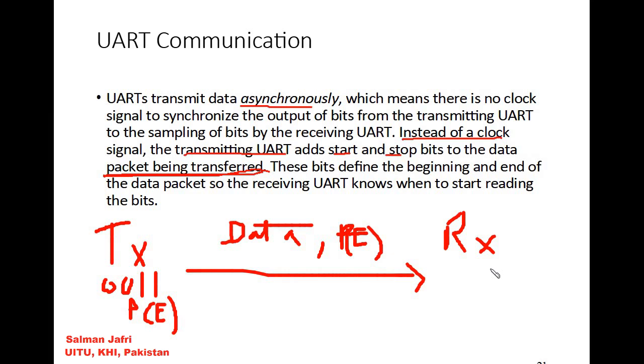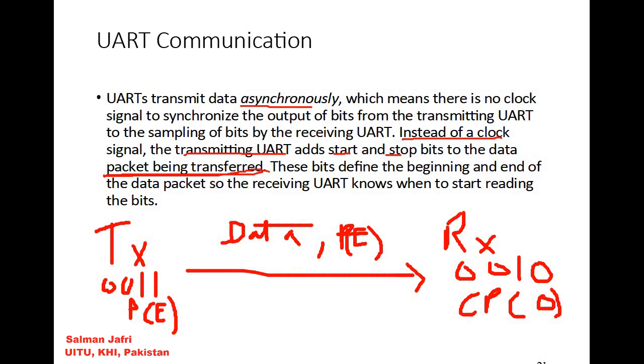to the receiver. For example, if the receiver receives this data 0 0 1 0, it calculates its own parity. Now the calculated parity is odd because there is only one 1, right? So the received parity is even, but the calculated parity is odd, which means an error in transmission. So the receiver can request the transmitter to transmit the data again.